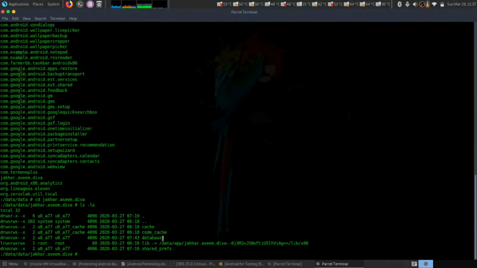Then let's use sudo user. Then let's go to the data directory and list it out. Clear it out, then ls.